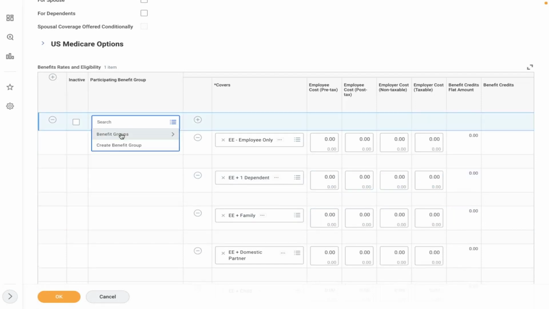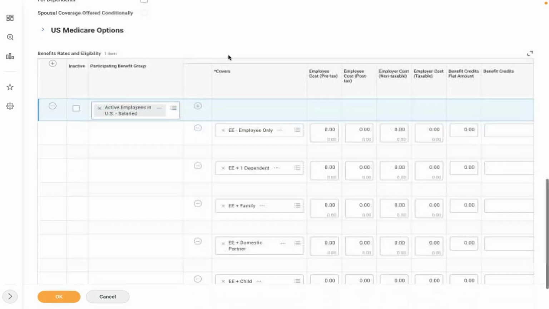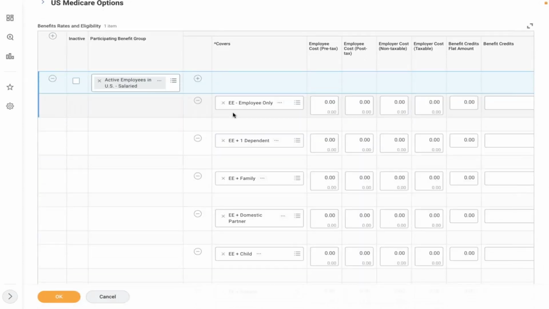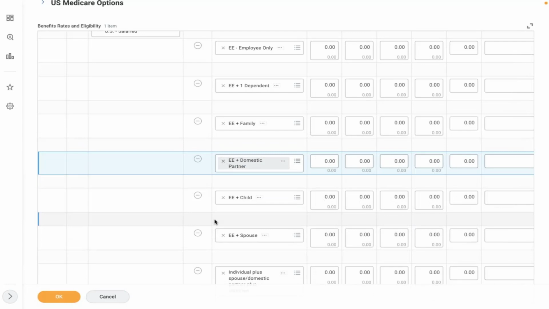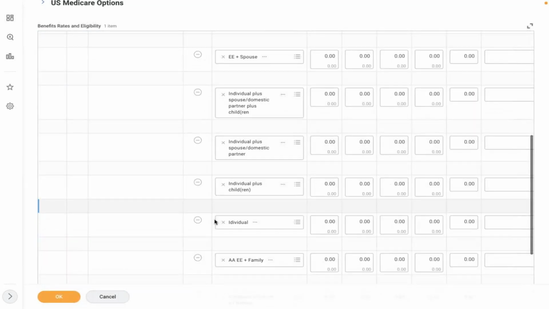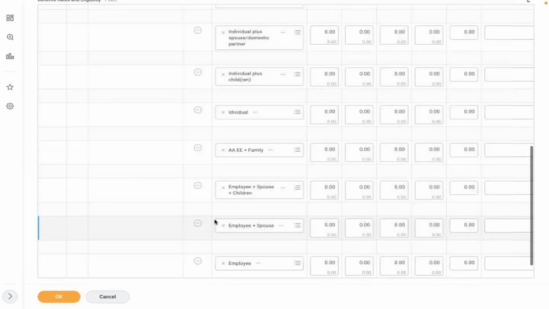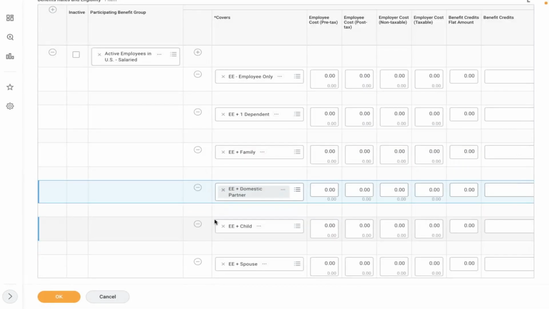Select your benefit group, and our requirement is employee only, employee plus child. I don't want this domestic partner. Okay, spouse is there, right? Employee plus spouse plus children. The remaining values, please remove it.